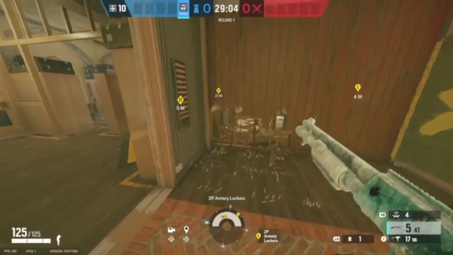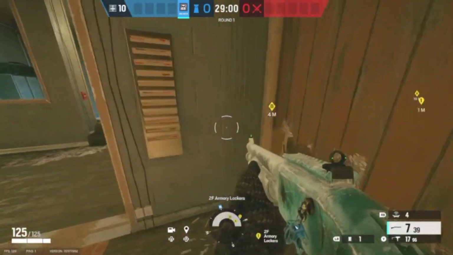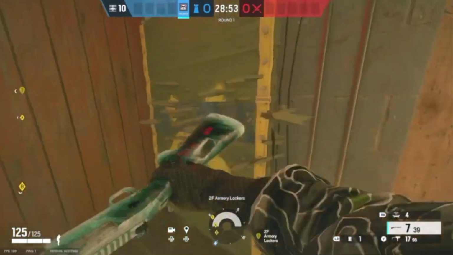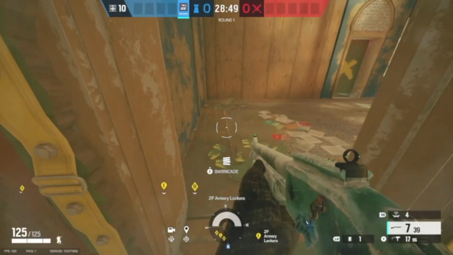And the reason you do the feed holes there is so that if you reinforce this, as soon as they take armory, they can plant on this reinforcement. With these feed holes here and this reinforced, the new default plant site becomes right on the door here.